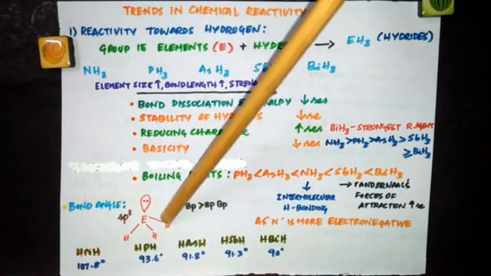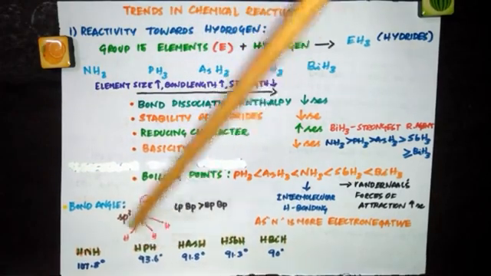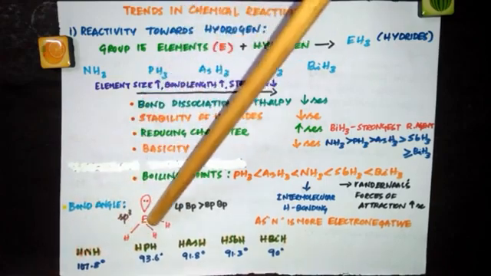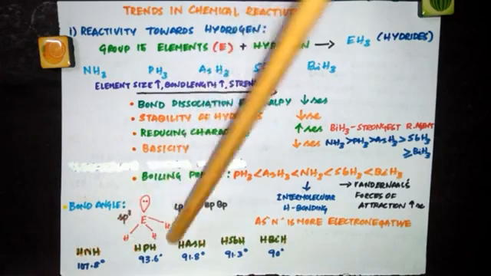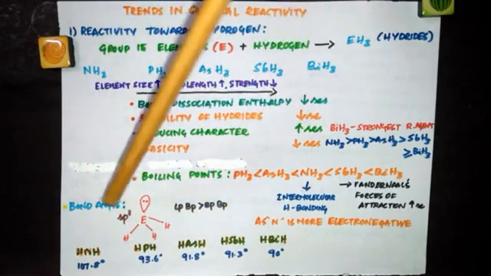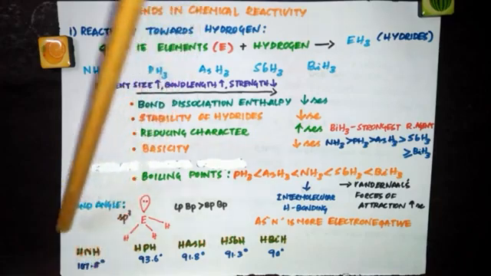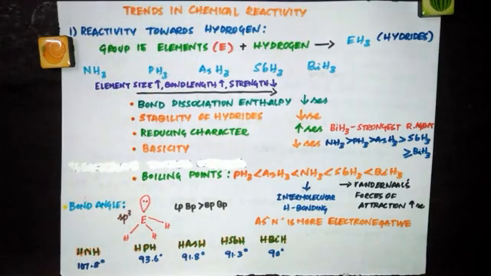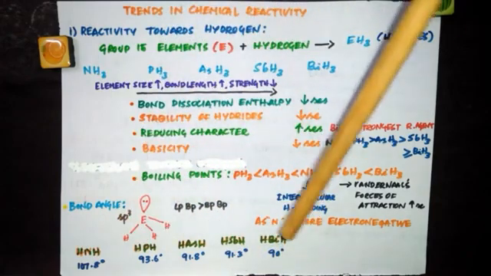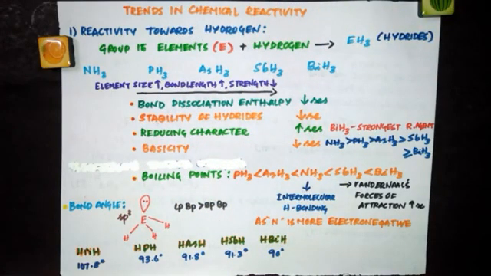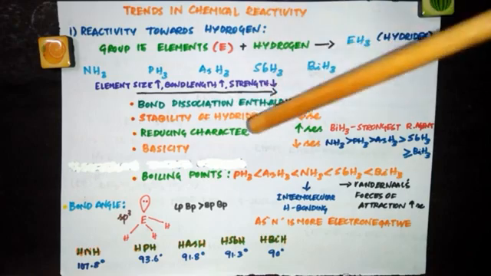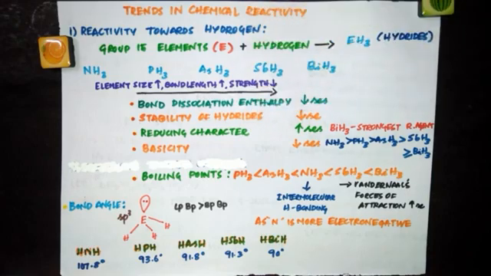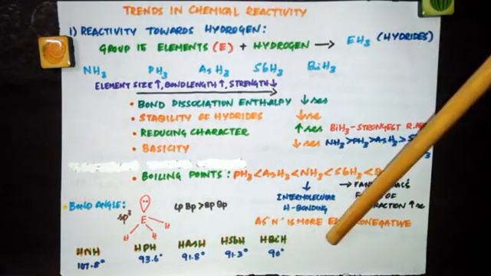Around nitrogen, we have bond pairs, and bond pairs are also electrons. And now on nitrogen the electron density is more. So obviously there will be repulsion. Because of that repulsion, the bond angle increases. So ammonia has the maximum bond angle, 107.8 degrees. But as you move down the group, the atomic size increases and the electronegativity also decreases. So as a result, there is a gradual decrease in the electron density. That in turn decreases the force of repulsion among the shared pairs of electrons on the central atom. So that results in decreased bond angles in the same order.